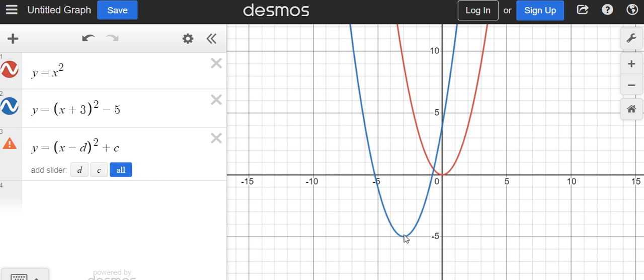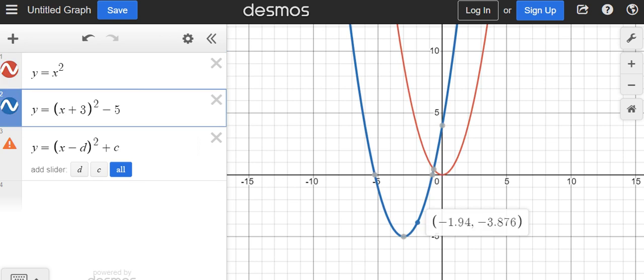That's awesome. But it doesn't just apply to the vertex. And you can see this is like vertex form, right? And we're used to that, sign flip and everything already. If I look at another point, for example, right here, 1, 1, I should take that and be able to move it 1, 2, 3 to the left and 1, 2, 3, 4, 5 down. And I should get -2, -4. And sure enough, that works. So this doesn't apply just to the vertex, it applies to the whole parabola.